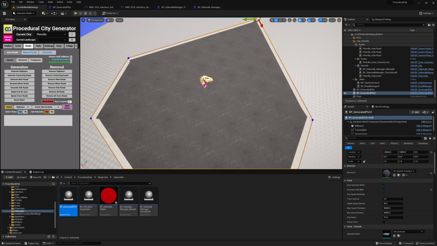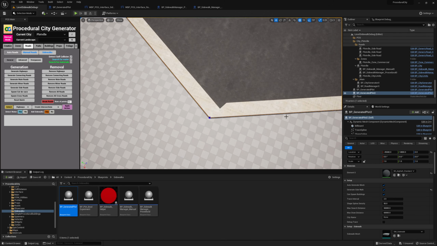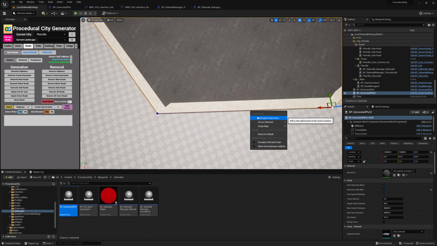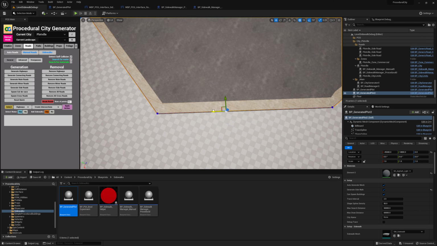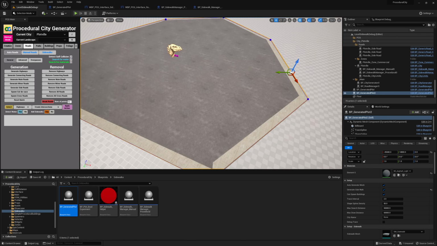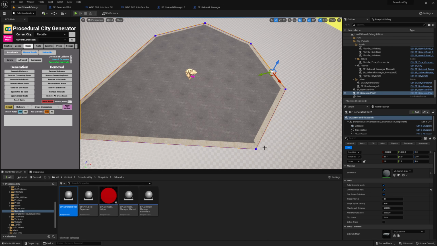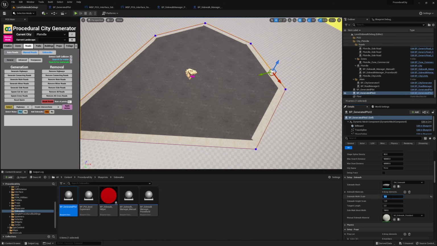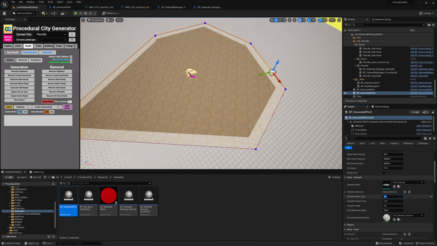And the same thing, we can generate our sidewalks. And you see that we have a sidewalk here. And sometimes you'll see this little issue here, and that is because we don't have enough spline points. So if I add a spline point here and I kind of move it this way, you can see that now we have fixed that issue. So we do need a certain amount of spline points to make the sidewalk generate correctly. Or you can increase the scale, which will eventually fix that problem.